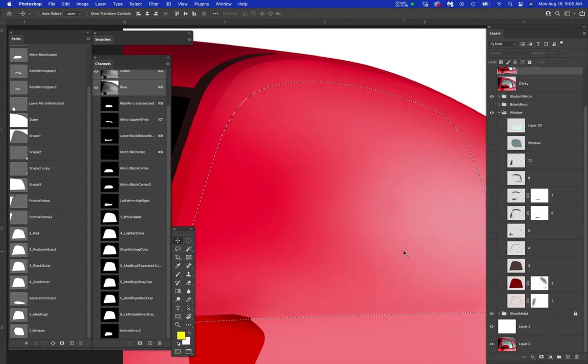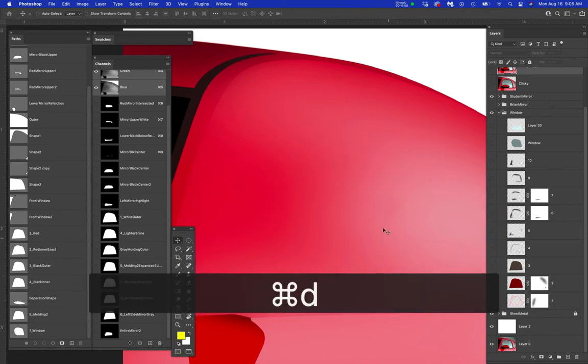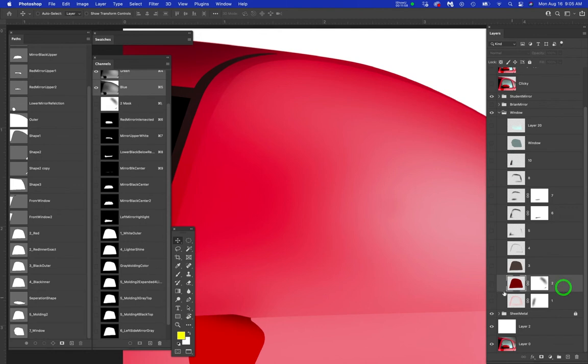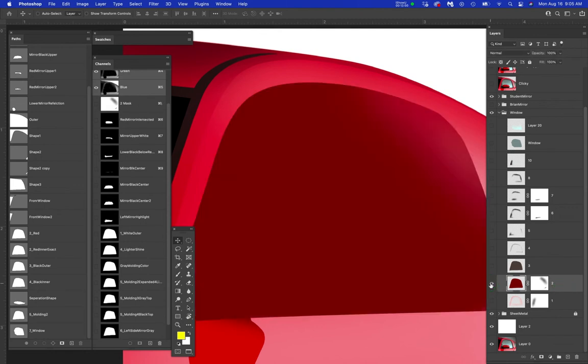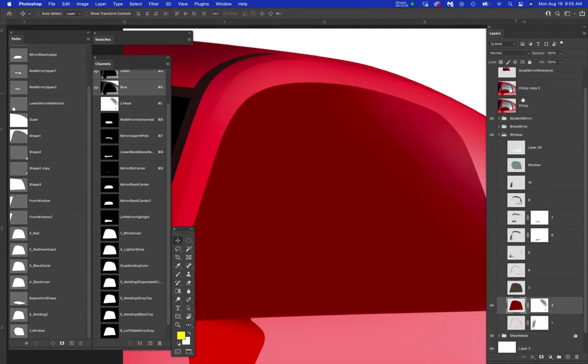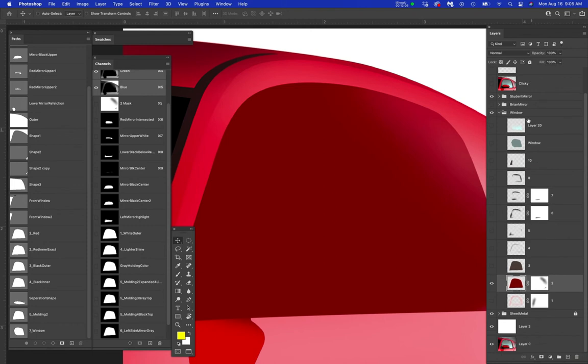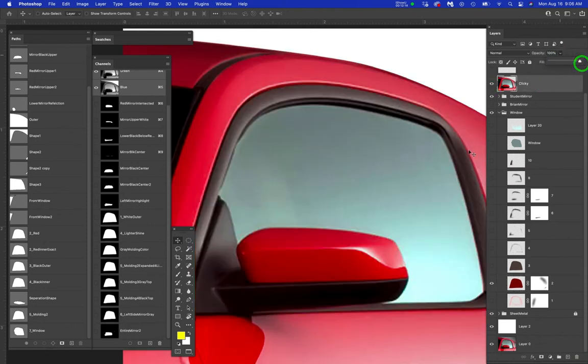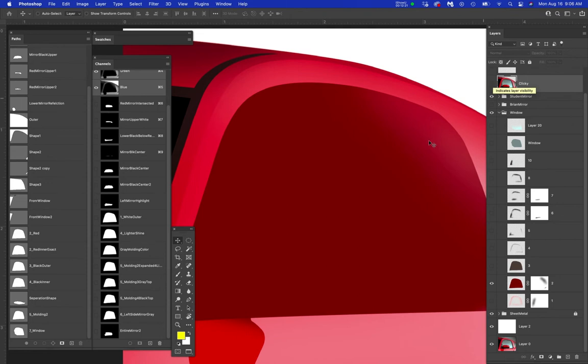Now I'm not going to make a selection. I'm just going to show you that I used the channel or the path to make the following layers. Look at this layer that I'm clicking on. It's the big red shape. Now when I click the clicky copy on and off, and let me throw away the clicky copy number 2 because I don't think I should have 2 of them, but let me click on the clicky copy and turn up the opacity, and I'm almost done with this, so just have patience, okay? So let me turn this off. Now you can see when I turn this off and on that it's a big red shape, correct?